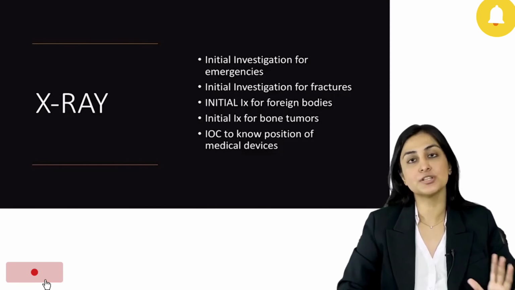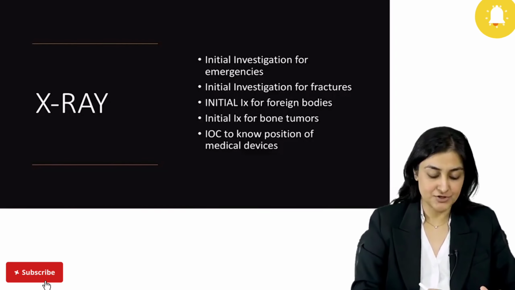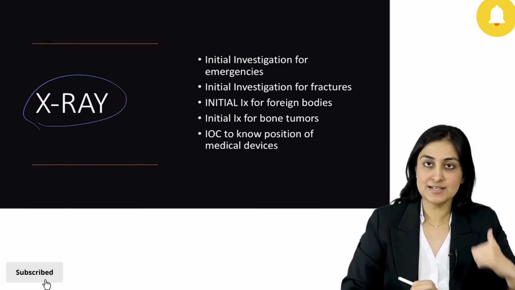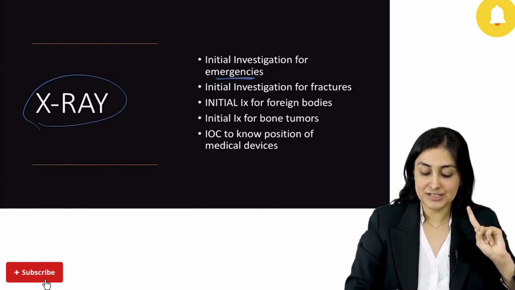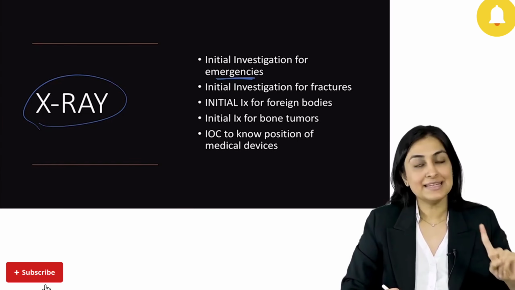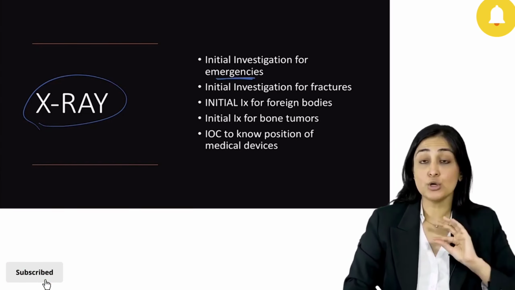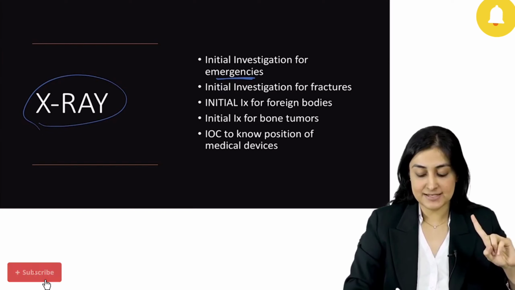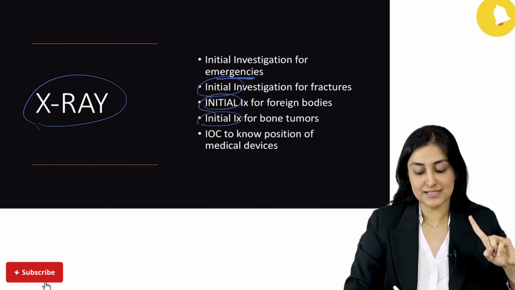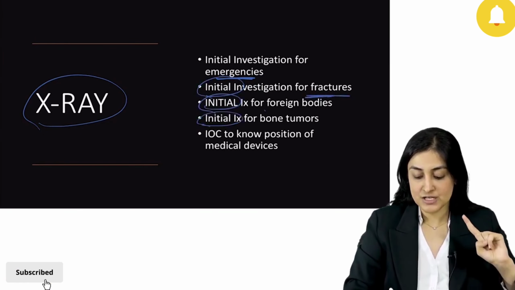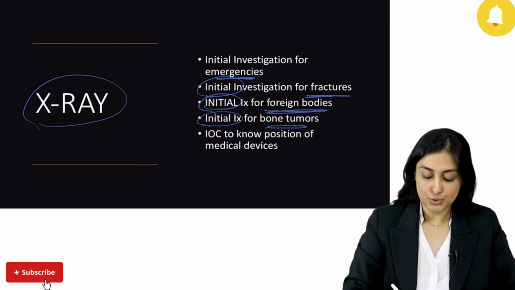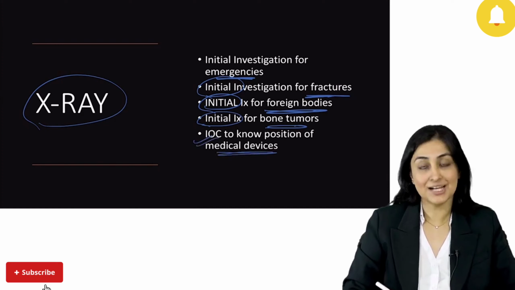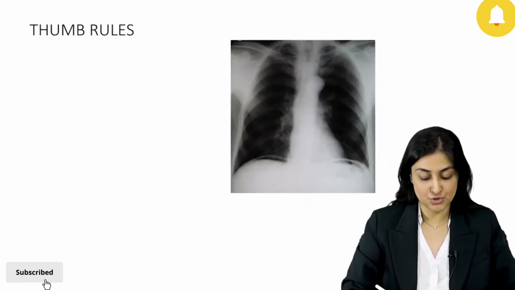Now let's quickly go through the thumb rules for various investigations. We've been talking about X-rays. Remember, X-ray, something very routinely available, will be the initial investigation for any emergency. For all orthopedic pathologies, X-ray remains the initial investigation of choice, whether it's fractures, evaluating foreign bodies, or evaluating bone tumors. And to know the position of a medical device, again X-ray is the investigation of choice.